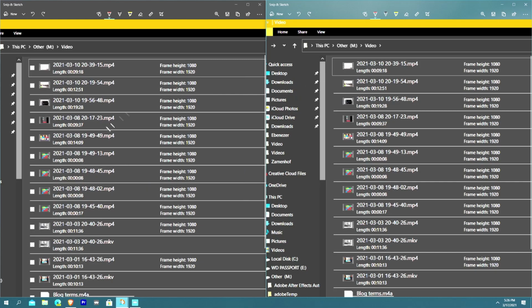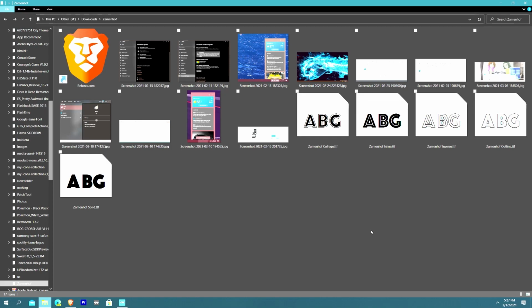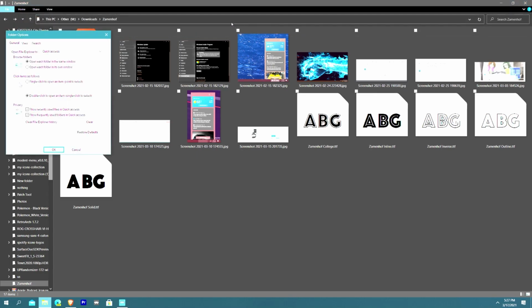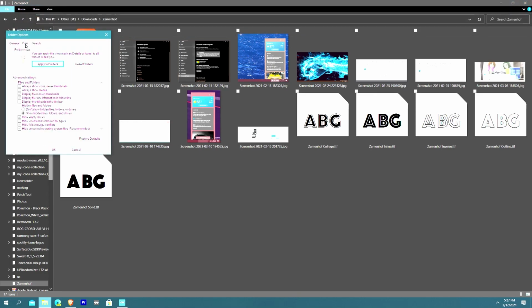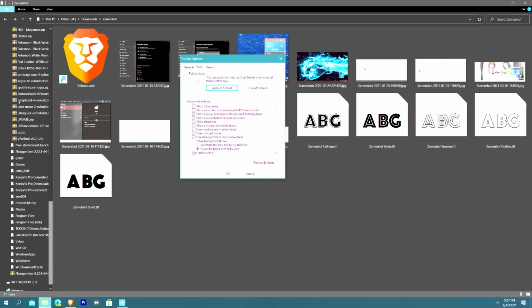So one thing you might notice or you might not notice, the way this feature works is that you simply go to your view tab up here, and then you go over to options. And when you click on options, you go to view in this corner here, and you scroll down. I'll zoom in on it for you guys to view it easier. And you can see here it says use compact mode. Now, right now we're in the normal mode. So if you say I want to view compact mode and you hit apply, it makes everything more dense together.